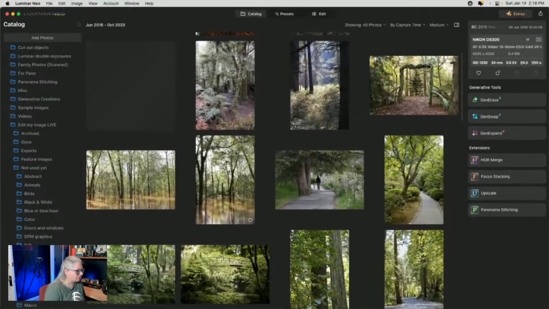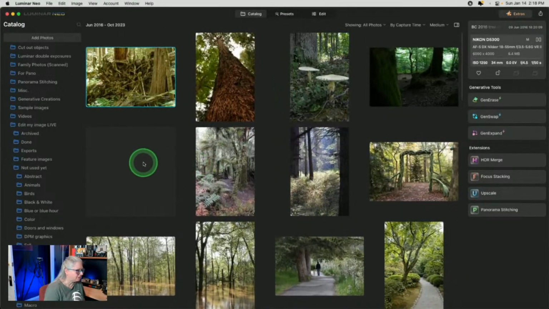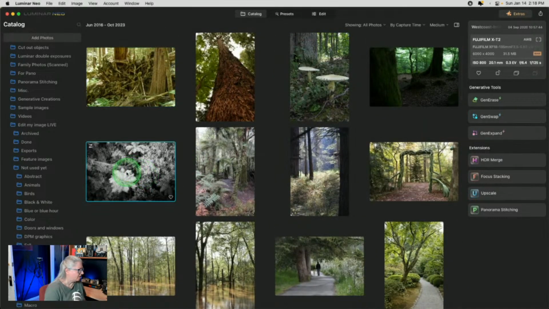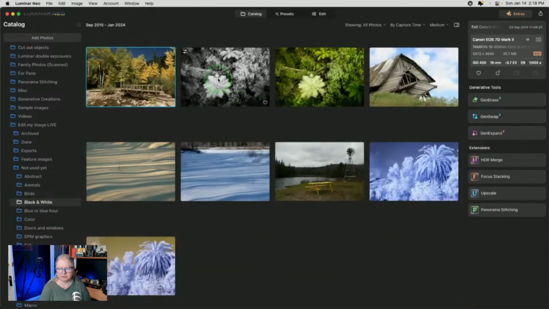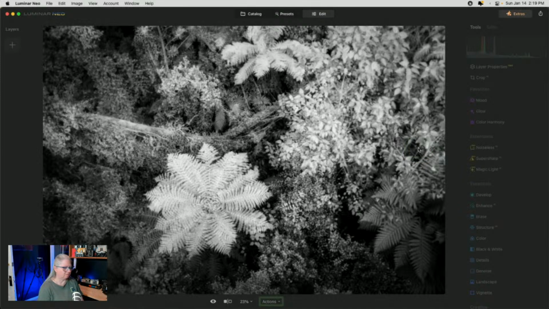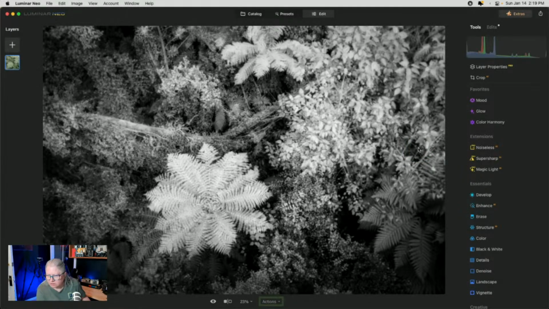Where is her original? It's probably this one. There it is. Okay, so I'd already converted it to black and white, which is what I did to make the black and white image. So let me show you. I'm going to undo this one and show you how to do this in Luminar. Okay. Let me just wait for it to load.